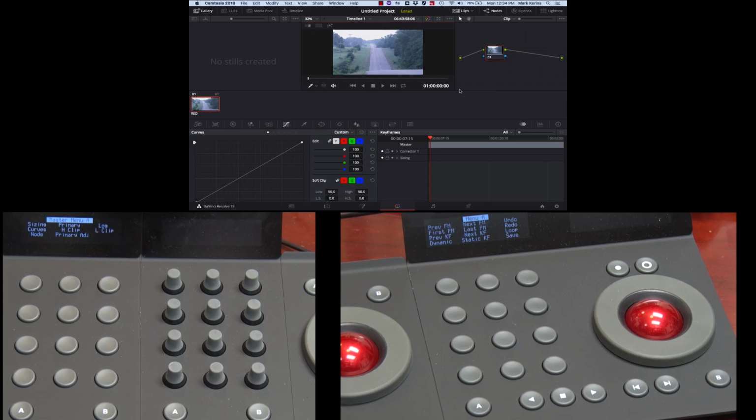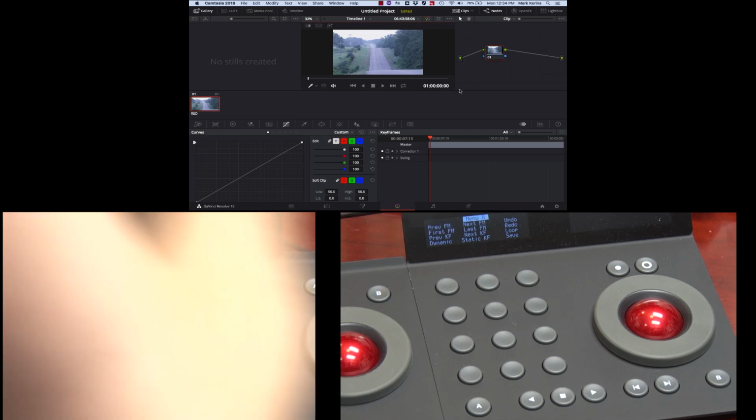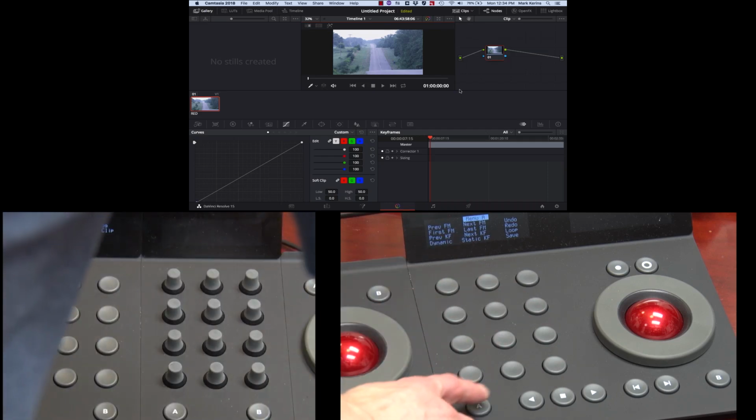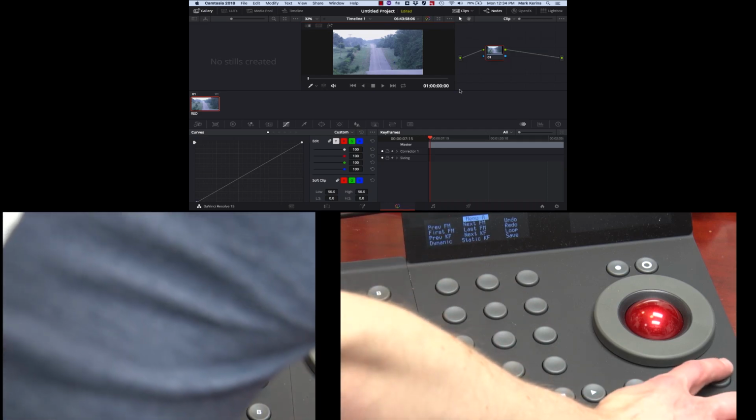There's a ton the control panel can do, and if you really get into coloring, I'd suggest learning a lot more of the things you could do, but I wanted to focus on the basics for today. I want to focus most of this on the coloring side, but I did want to talk quickly about the rightmost panel, which is your navigation panel. That's this right here. There's two menus, an A menu and a B menu.